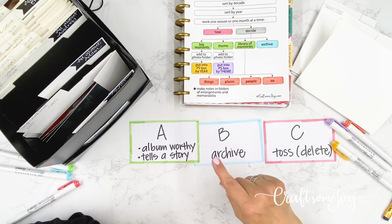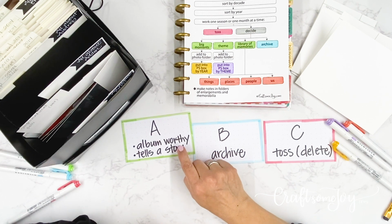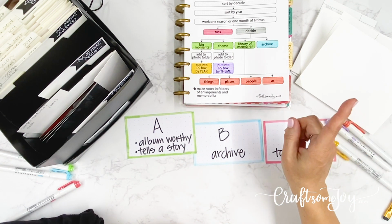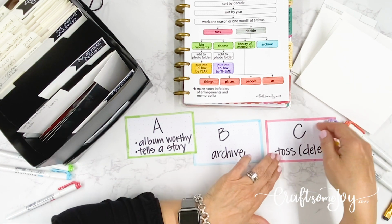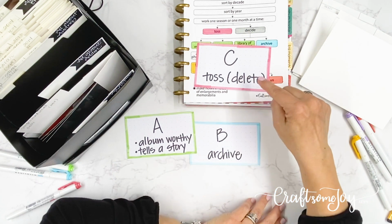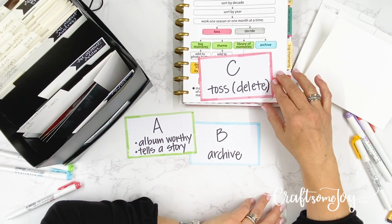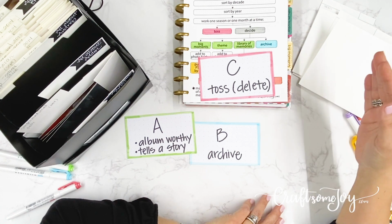So first of all, is that photo something that you want to put in your album? Is it album worthy, or does that photo tell a story? If the answer to that question is no, guess what you get to do? You get to put it in the toss pile, or you get to delete it. And I'll give you an example. I was going through some soccer photos recently, and I was one of those moms that took photos of every kid on the soccer team.